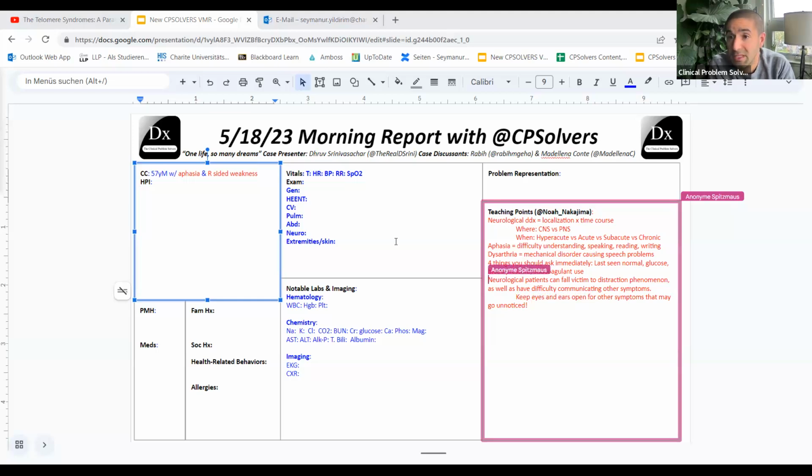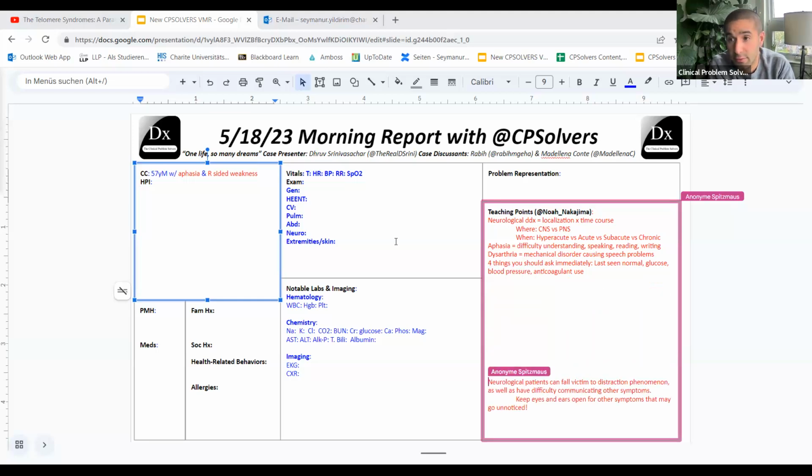So to summarize, I'll just repeat, Maddie, what you said. The concern should be that this person has a left-sided cortical lesion because of the aphasia. And the time course is going to be key. If the time course is less than 24 hours, you're going to want to know glucose, blood pressure, anticoagulant, and be very, very attentive to a non-neurological dimension of this case that may not be picked up on history, because there won't be much history, maybe, unless there's collateral from family. But it may be that the patient has a low-grade fever, or the patient is tachycardic, or the patient has a white count. All those things are going to be really important.